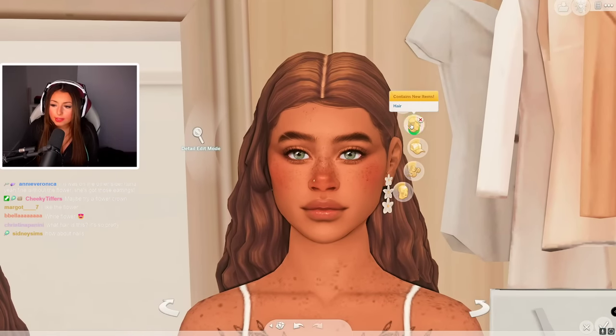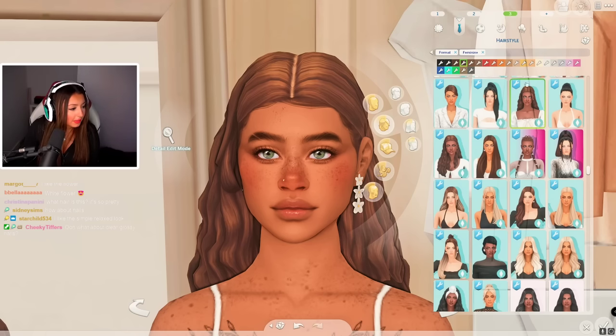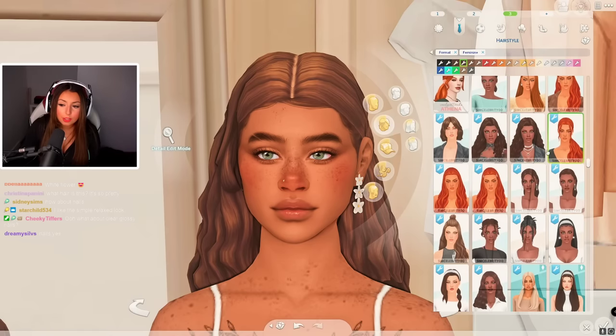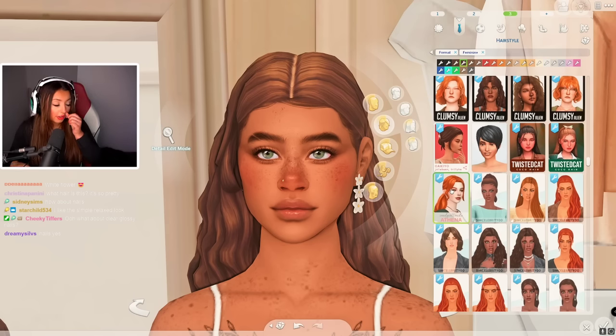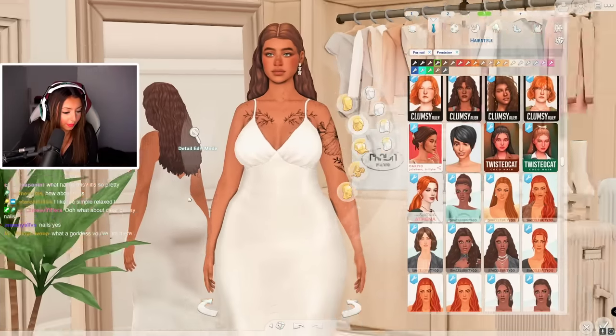What hair is this? This hair is by Sim Celebrity, I think that's their name. All of these hairs with the blue backgrounds are some of my favorites. They're by Sim Celebrity. I'm going to be doing a CC video soon, either at the end of this week or the next, which will cover a lot of my new hairs that I've got.